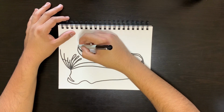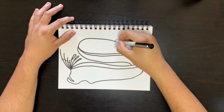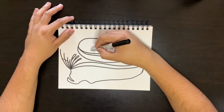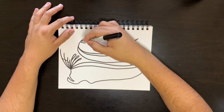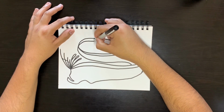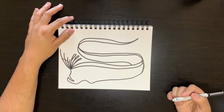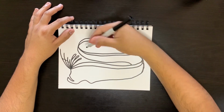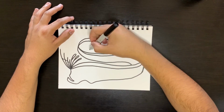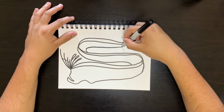For the last part, I'm going to draw another part like that. I'll bring it to a point. This part of the tail is gonna be like this. It connects like that. But then we need the last part. So it still kind of looks like an S. It's gonna look like that. I connect it.